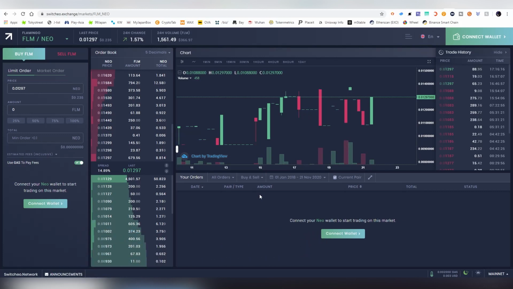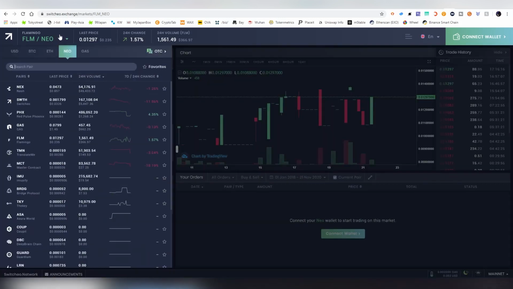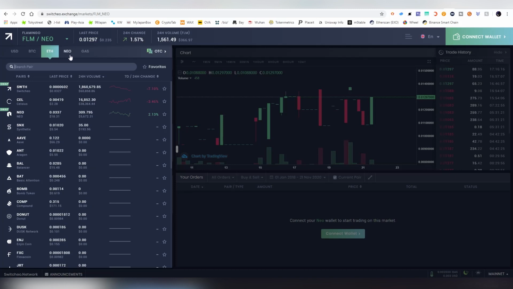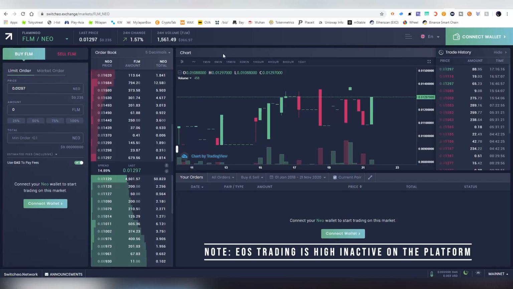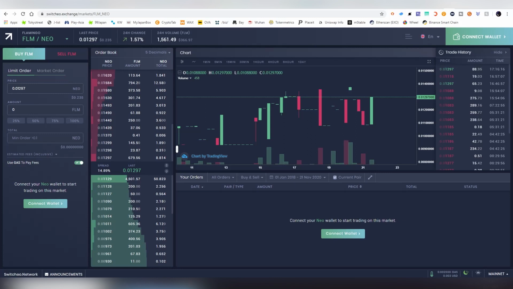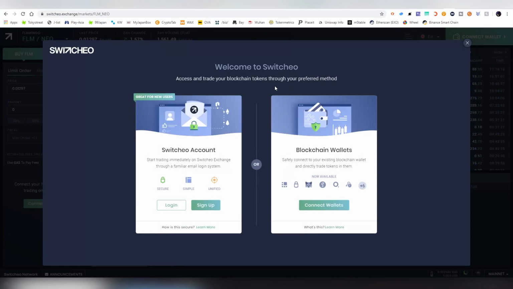And one of the really unique things about this exchange is the fact that they are supporting 3 different chains. And it's a combination that you don't really see on, well, any existing platforms altogether. They are supporting Ethereum, and they also have Neo, and thirdly, they also do have EOS. So you kind of have 3 different ecosystems which are listed here, and you can connect to the actual DEX through multiple different ways, and we're going to be exploring those first.